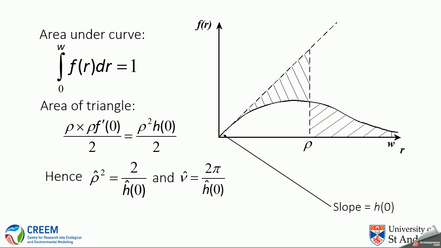And the effective area will be just the effective radius squared times pi. And therefore we can estimate density as the number of animals divided by the area counted times the estimated probability of detection, and when we plug the values in, that gives us this expression: estimated density of animals is the number of animals detected, n, times our estimate of the slope of the PDF at distance 0, divided by 2 pi k.